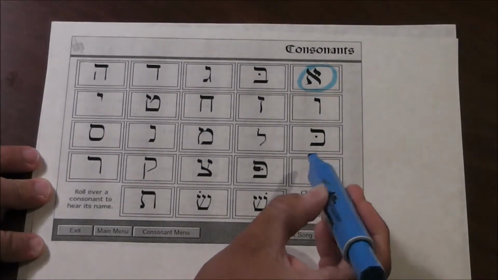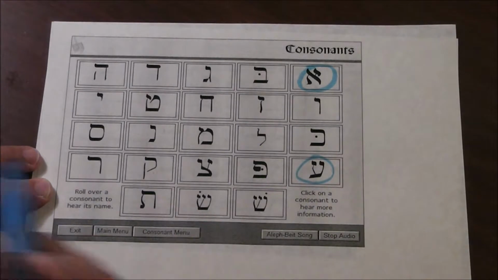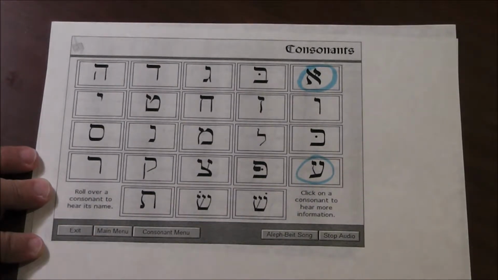Aleph is one that doesn't have a strict pronunciation. It just carries the vowel sound that it's connected to. Another one like that would be ayin right here. Same kind of thing. It's one of those things that you have to stop and think when you're not looking at a word, when you're just looking at a set of letters. Bait has a sound, gimel, dalet, hey has a sound usually.